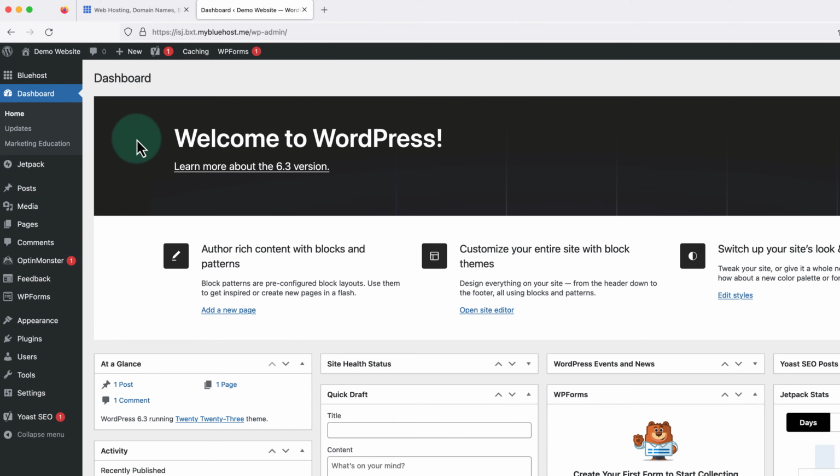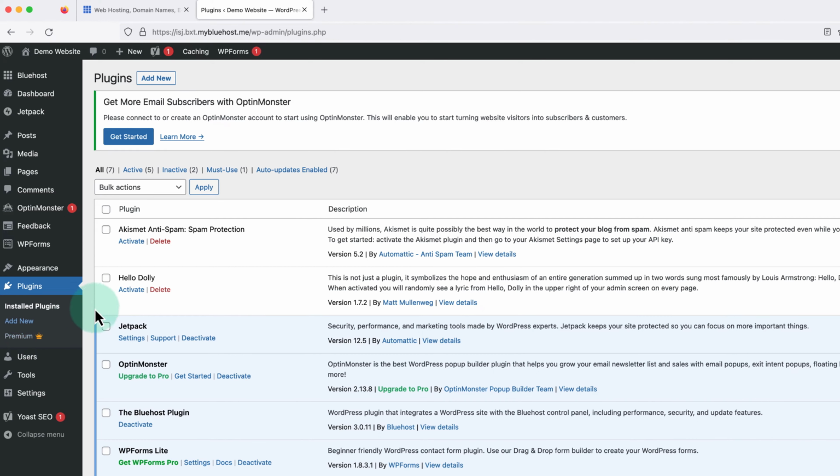Then the first thing we're going to do in here is remove a couple of demo plugins. Plugins are used to add extra functionality to our website that WordPress doesn't come with by default. Now we're going to be installing a plugin later on in this video to create our contact form, but for now we're just going to remove the ones that came pre-installed. To do this, we need to click into Plugins on the left, and this will show us any plugins we have installed. Then, before we can delete these plugins, we need to deactivate them first.